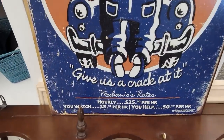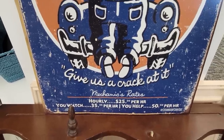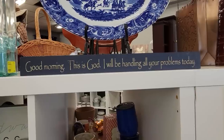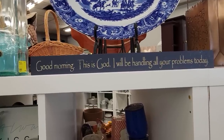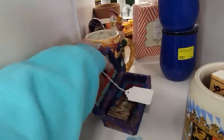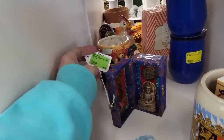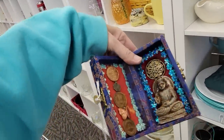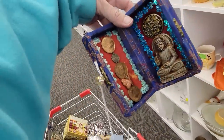The tin sign has the saying: hourly rate $25, you watch $35, you help $50. We're gonna sell that — it's amazing. I actually have this saying on a mug by my bed: 'Good morning, this is God, I will be handling all your problems today.' I love it. We still have this mixed media travel altar made by Annette — you might remember Annette's art from Dog Junkies. Let's put this in the sale.